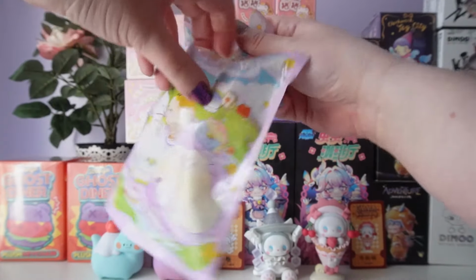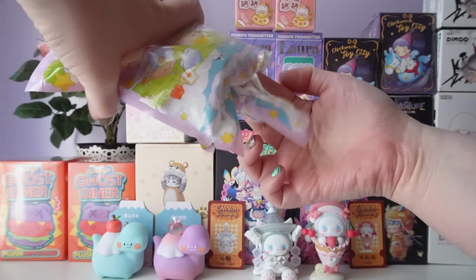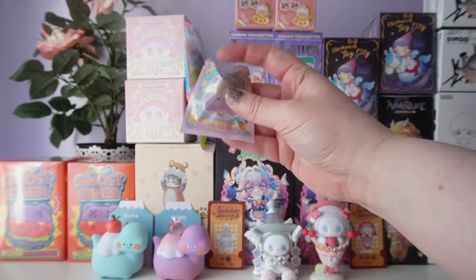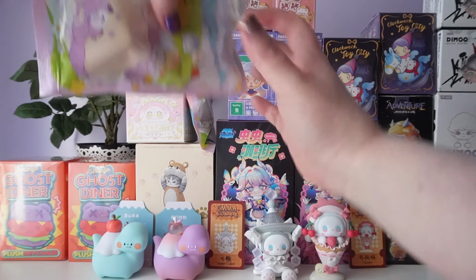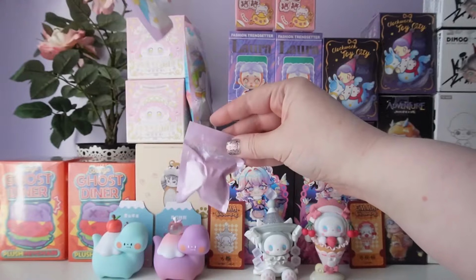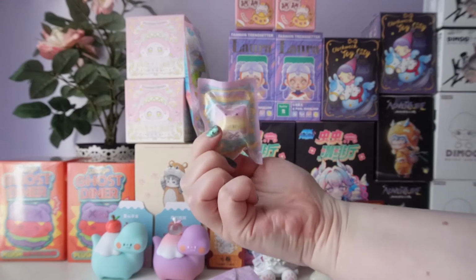Oh, this bag is really hard to open though. We should have a smaller bag on the inside. Let's have a look. Ooh, yeah. Oh, look at how cute the bag is. Oh, I love the bag it comes in. And I think we have three inside of here. Or maybe, oh no, I think we have four. So we have all four of our cute little mini bags now.